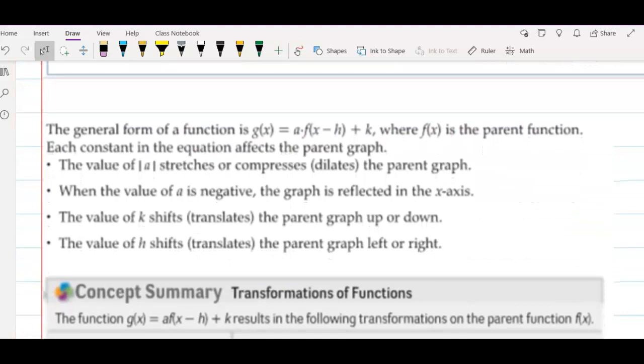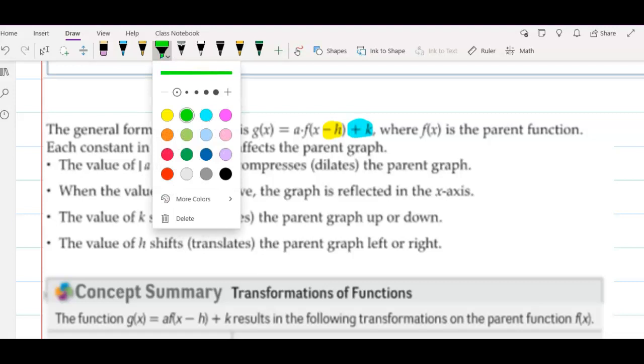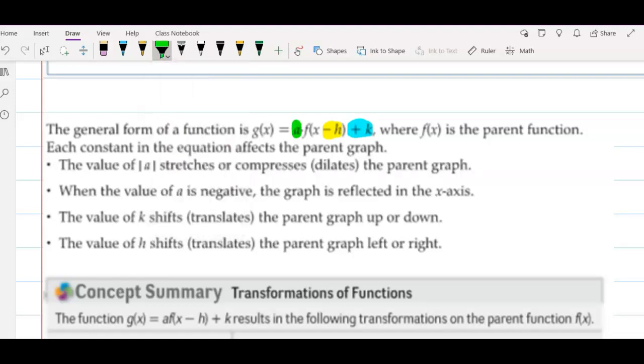So in general, if we have a function, there are so many things we can do to the function. We can subtract a number from x or add a number inside the parentheses. We could add a number outside or subtract a number outside. We could multiply the function by some number. We could change that number to a negative. Doing all of these things create different effects.